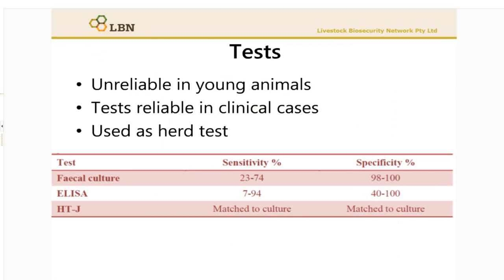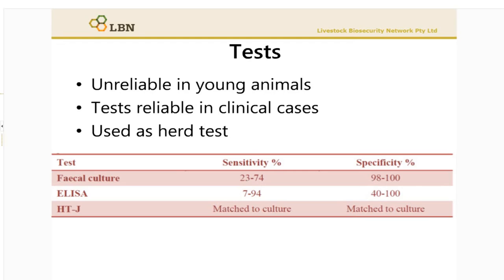The tests. This is one of the other reasons this disease doesn't necessarily lend itself to regulation, is that the tests we have for the disease basically share one thing in common. They are unreliable in young animals. So testing of young animals coming onto farm or moving between states is an unreliable means of actually reducing disease. In fact, the test approaches zero ability to detect very young animals. So in some of the tests, when you're testing 2-year-old animals, which are replacement heifers, etc., the test doesn't work very well. What the tests are good at, though, is they're very reliable in clinical cases.